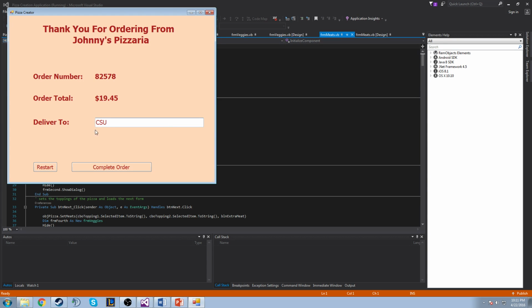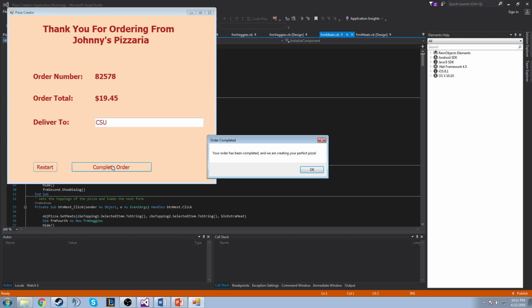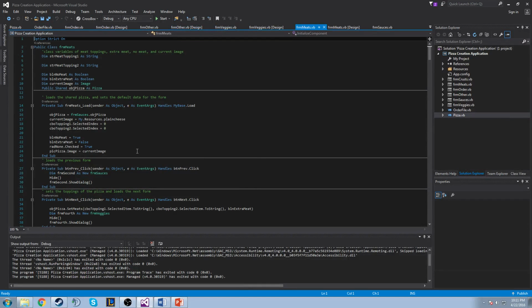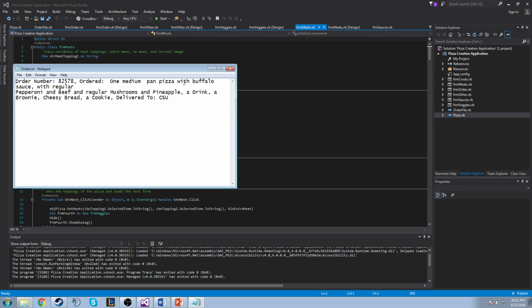Then I click that and I say complete order. That pops up a message box saying your order has been completed and we are creating your perfect pizza. With that, the application closes, and then if we go into our text file, it tells us the order number, what we ordered, all the way down to the extra items and where it was delivered to.